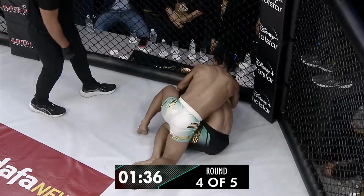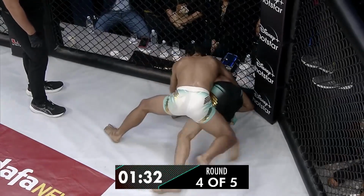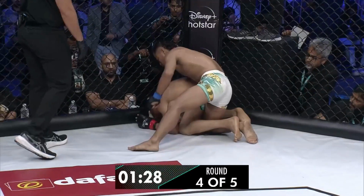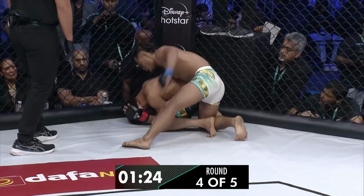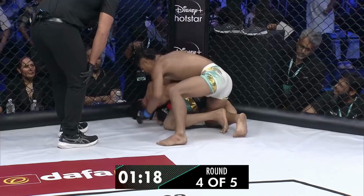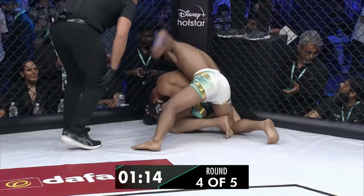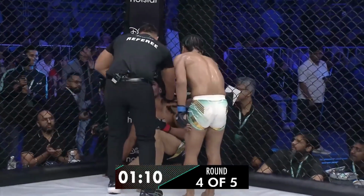I mean, the amount of strikes landed have been so many. This fight could have been stopped in the last round, according to me, but it's just the fact that he's posturing up, he's constantly moving, that is why Jim Perdios is giving him a chance. No, I think that's enough. I think that, yes! Oh! I think that was enough.